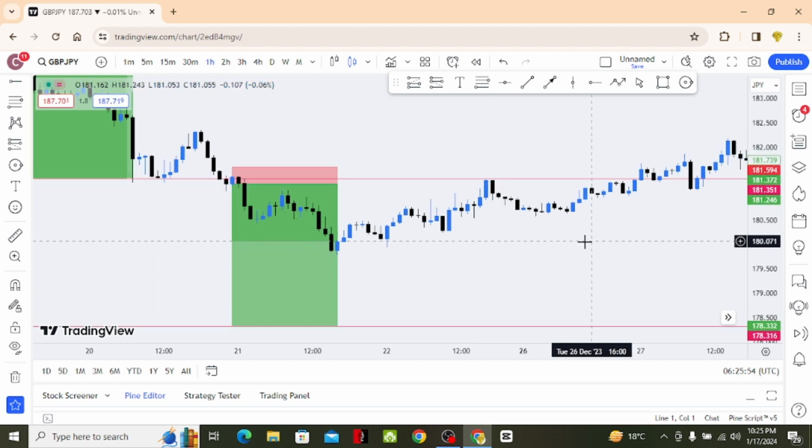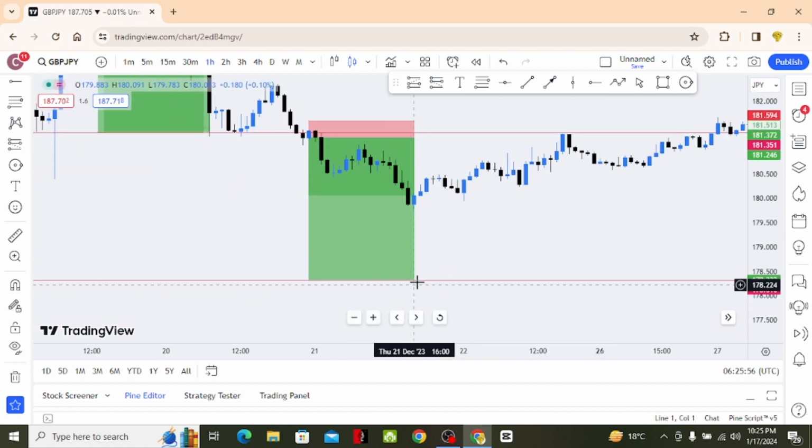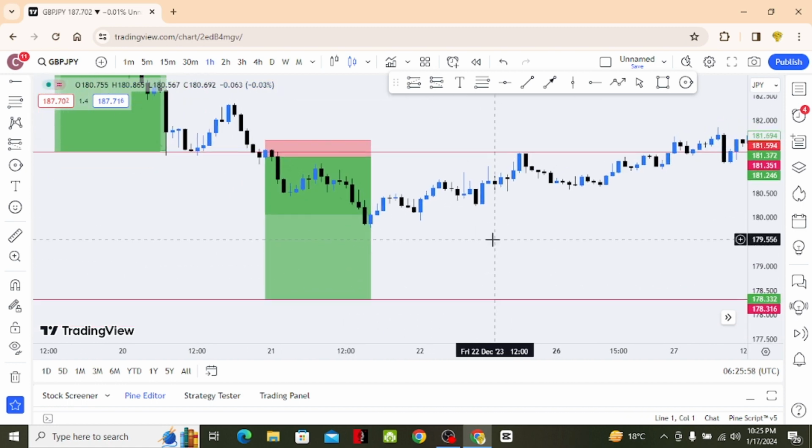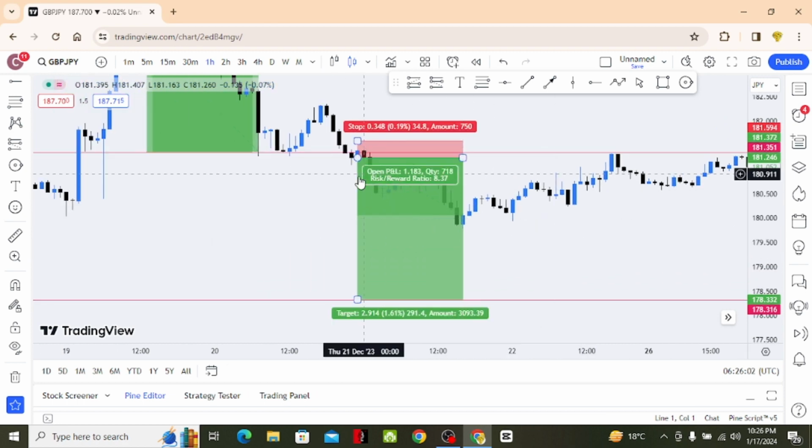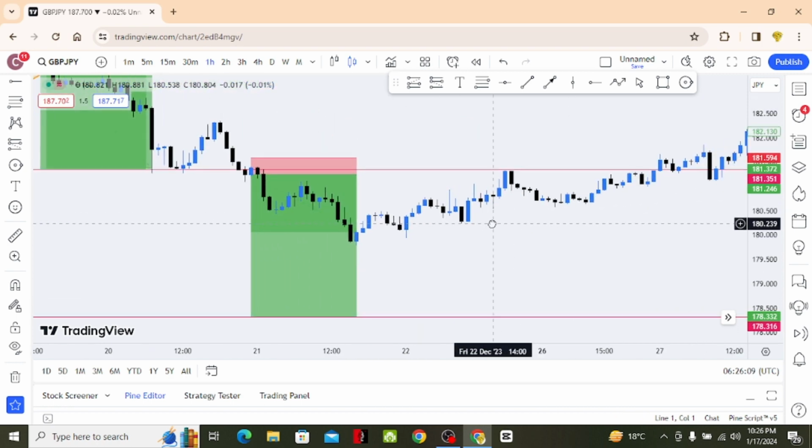Okay guys, so usually the TP is supposed to be here, but sometimes the market can be funny. As you can see, this was December. The market is not always stable during December. Okay, so 120 pips is not easy. That's huge, guys. It's huge.